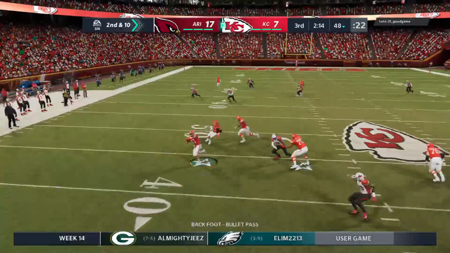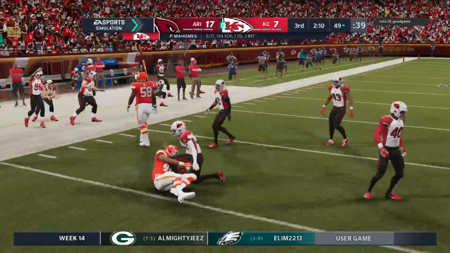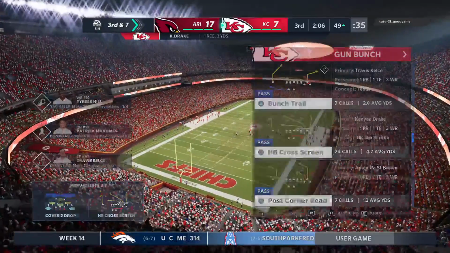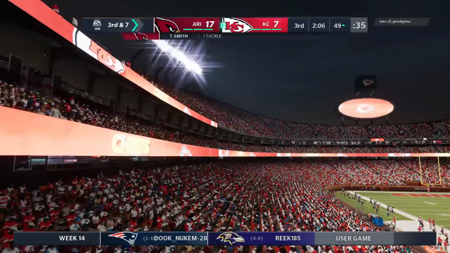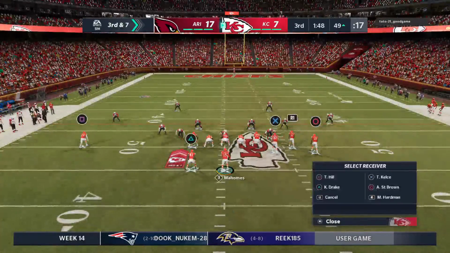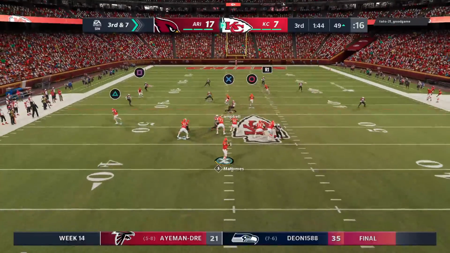Mahomes again here on 2nd and 10. They'll set up the screen to Drake. And down he goes at the 49, a 3-yard pickup. So many things have to come together just right for a screen pass to break for big yardage. The blocking, the timing of the pass to the runner, everything has to fit together just right. But on that play, the defense was able to disrupt things and hold it to a short game.